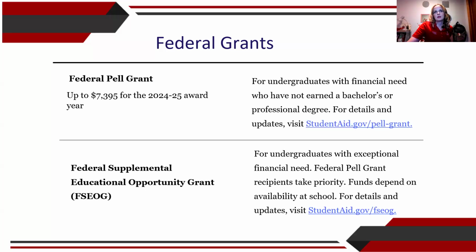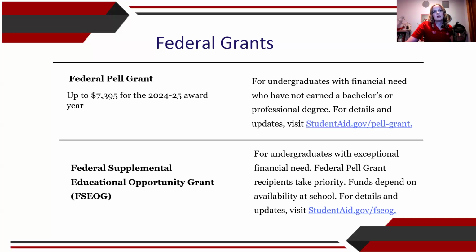A federal supplemental educational opportunity grant, that's a mouthful, and that's why we've abbreviated it to FSEOG, is a grant for an undergraduate student with exceptional financial need. You can receive between $100 and $4,000 a year, dependent on your financial need, when you apply to the school, and the amount of other aid you receive, and of course, the availability of funds at your institution. Each participating school receives a certain amount of SEOG funds each year from the U.S. Department of Education's Office of Federal Student Aid. Once all the school's FSEOG funds have been awarded to students, no further FSEOG awarding is possible for that year. This system works differently from the federal Pell Grant program, which provides funds to every eligible student.